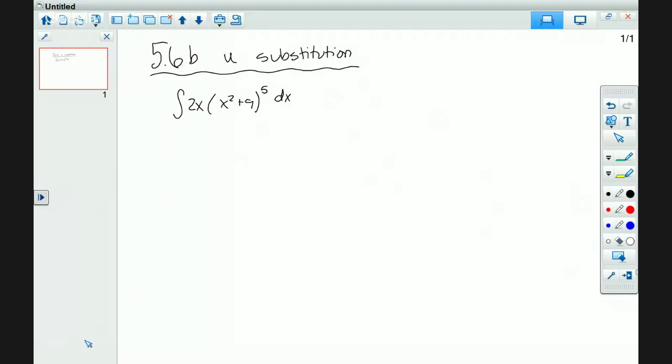The point with U substitution is that this is some function, right? And the derivative exists outside of it. So we need some sort of way to reverse the chain rule, right? That's what U substitution is. Because there's a copied function with a derivative outside. That's the chain rule. Okay, so let's look at this.